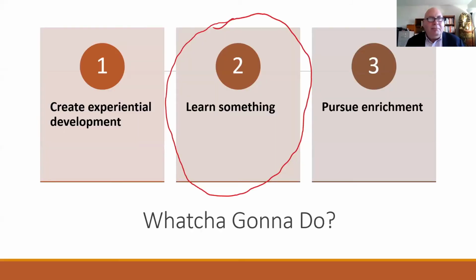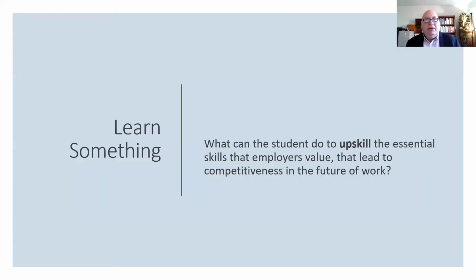What about learning something in your field? And that's what differentiates 2 from 3. They're both learning something, but 2 is learning something focused and in your field. So what can you do to upskill so that you come out of the summer with skills you didn't have at the beginning of the summer that employers and grad schools will value? That's the question.